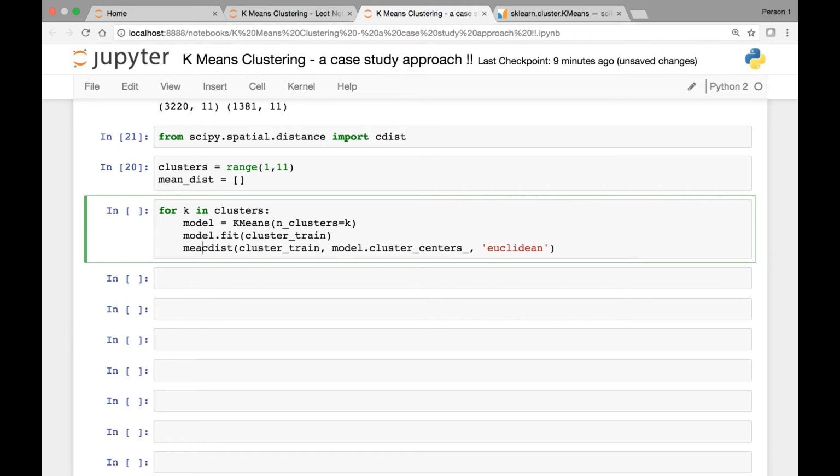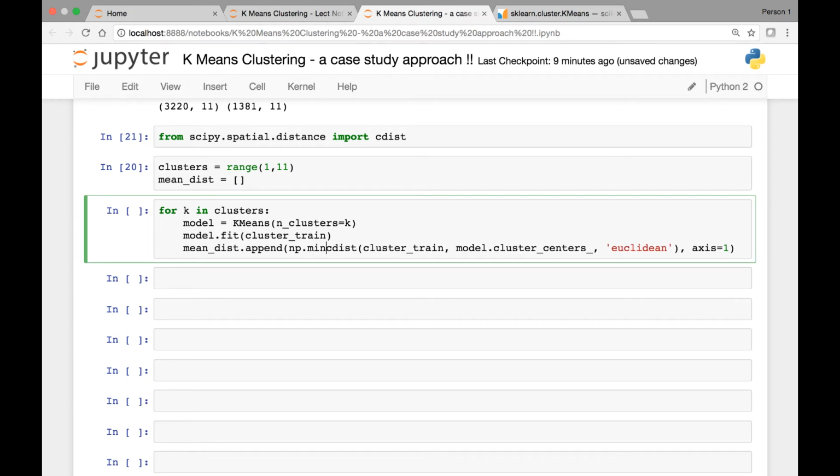Okay, and then what we'll do next is take our mean distance empty list, and we will append the result to it. So we'll call the append method, but we're not just appending the result of this cdist method. We'll take the minimum of those errors. So for that, we'll pass another method known as minimum.